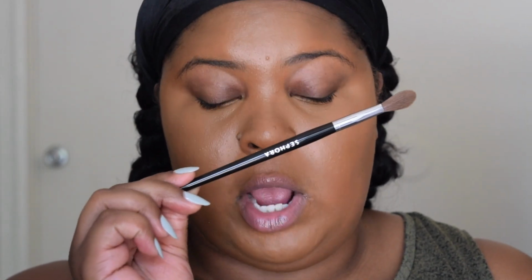Now, as far as setting the under eye, this is probably the biggest difference I've been making ever since I got this brush. And this is the number 42 Sephora Pro brush. I saw on a Sephora review that was left for this brush, somebody had said that they use this for their under eyes. I had gotten it intentionally for use on the eyes, but it's really long. Once I got it, I didn't realize how long it was. So once I got it in the mail, I remembered that comment that someone had left, and I decided to give it a try, and it has been a game changer ever since. So shout out to whoever left that comment on the Sephora review section.